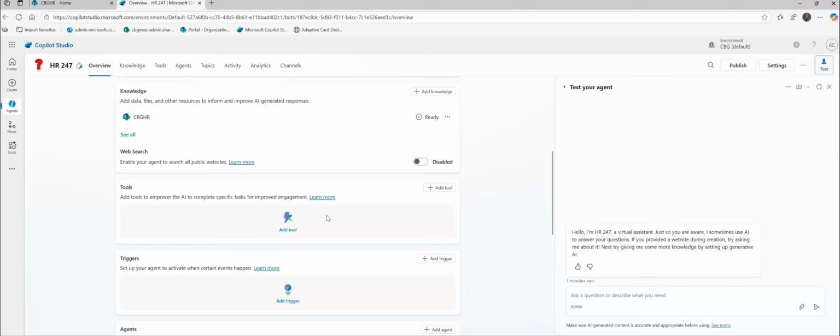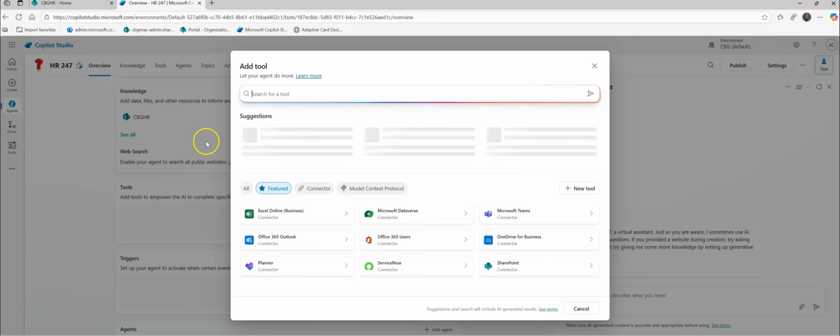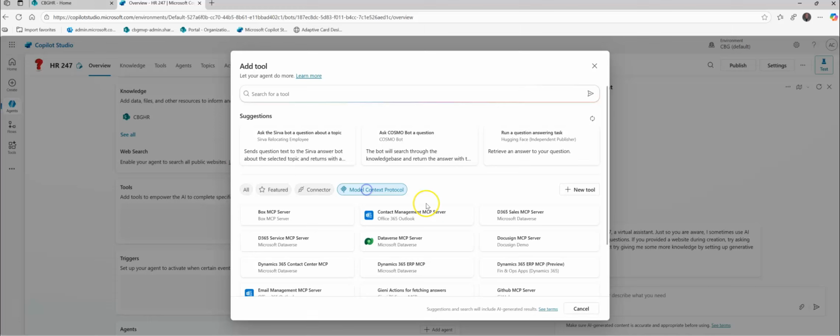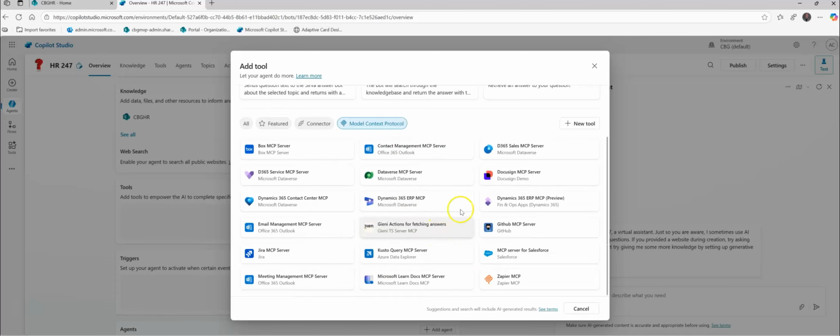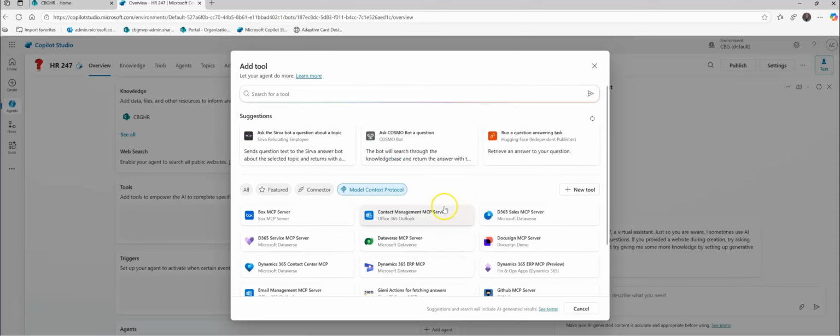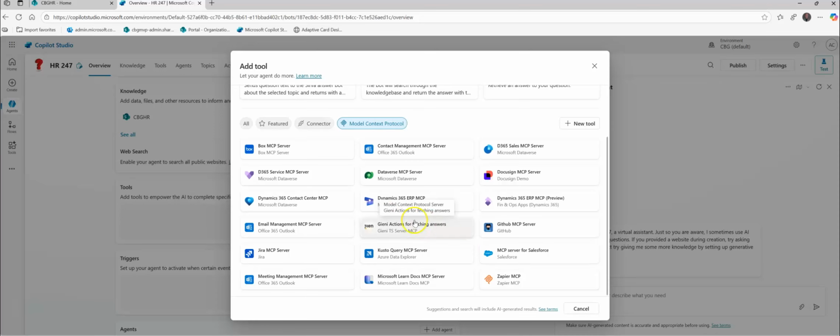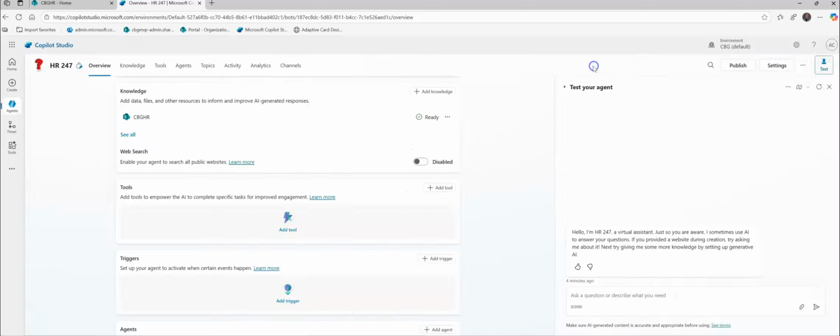Now, then we've got tools. These used to be called actions. Now they're tools. But tools are basically adding connections. So if I want to add some automation, if I want to add connectors into Model Context Protocol, I'm going to do a video on that really soon. That's really pretty cool and relatively new, but it's a standardization of connectors into Copilot. Really makes things pretty simple. We'll cover that at some point.